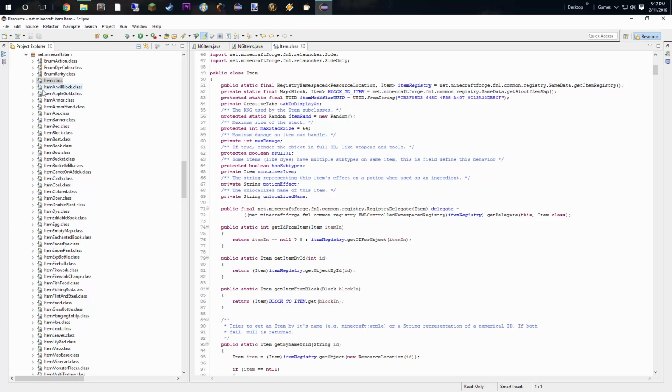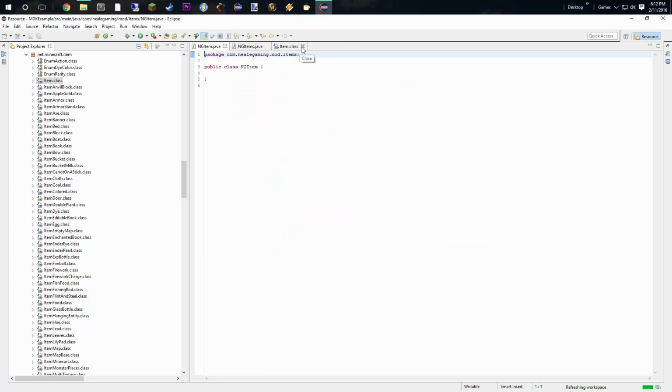There will be times where we're not using this generic NGItem class, but we're going to actually create an item class just for that item. We do that in cases of tools and armors and stuff like that, and durable items, which I will again be covering. So we have NGItem, we have NGItems.